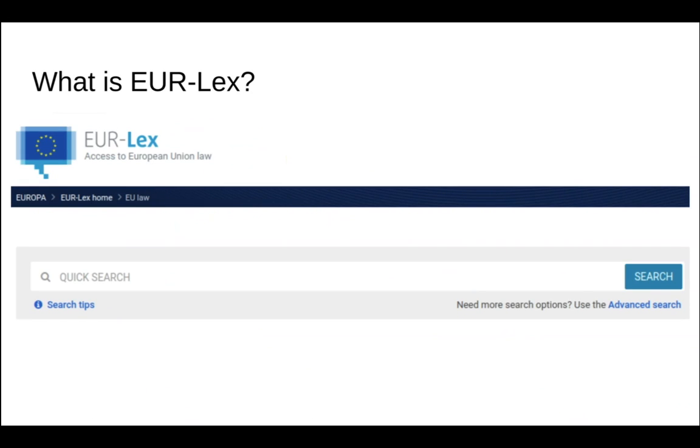Aside from Westlaw, another useful tool for finding EU documents is EUR-Lex. Have a go at using both and see which you find easier. EUR-Lex is produced and maintained by the European Union and is their official source of EU legal documents. I've popped a link to EUR-Lex below this video.